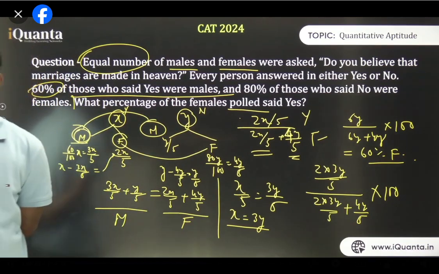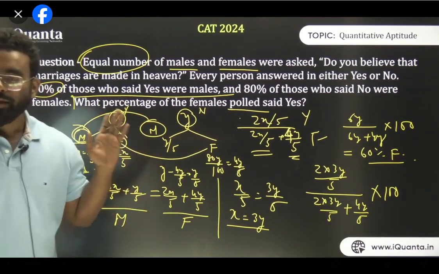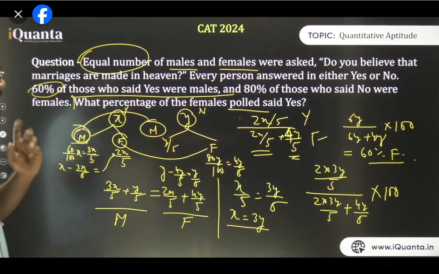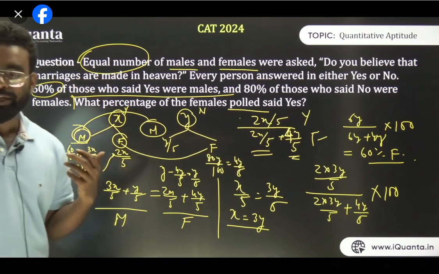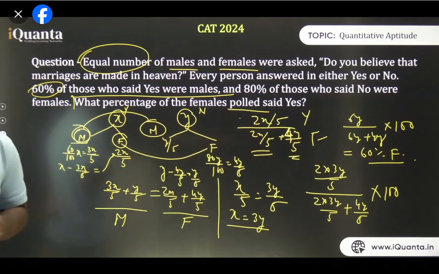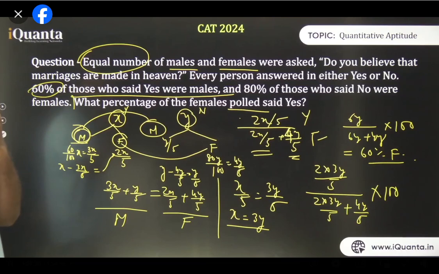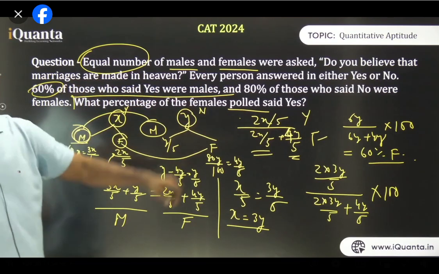I hope all of you have understood. I've written every step here. Please understand what I have done exactly. If you start this question with 100, there's a higher chance you will get it incorrect. Congratulations if you have done it correctly. This is a very good question. If you started with 100 and 100, the problem is 60% of those who said yes. So you have no idea.